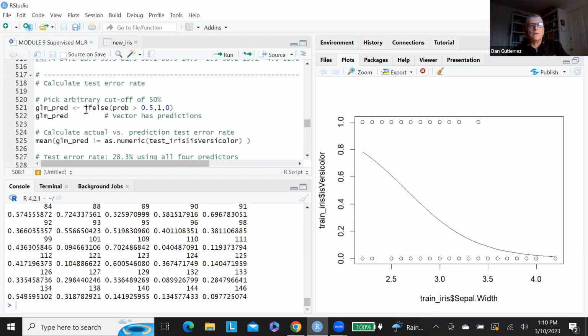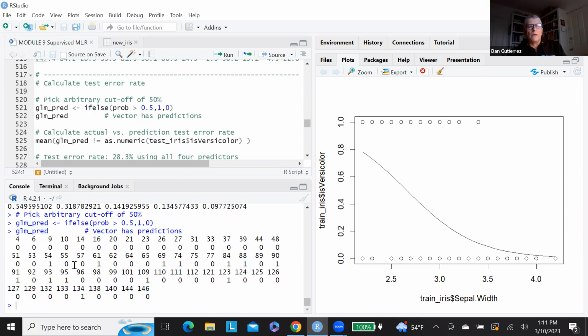So here's where I do that. I have an if else, and I just say, if any value in my probability vector, for my predicted probabilities of class membership, is greater than 0.5, then I say, all right, it is Versicolor. If it's less than or equal to 0.5, then it's not Versicolor. So here's all of my zeros and ones, trues and falses.